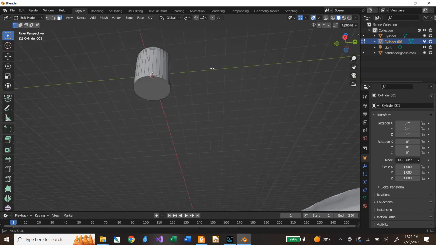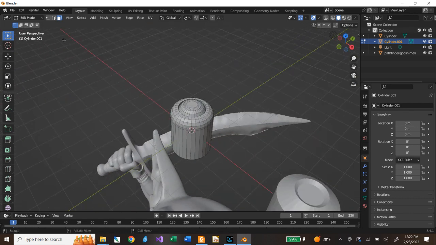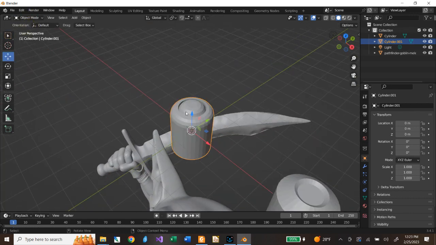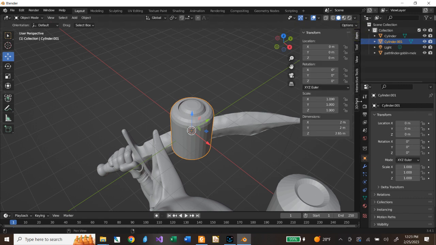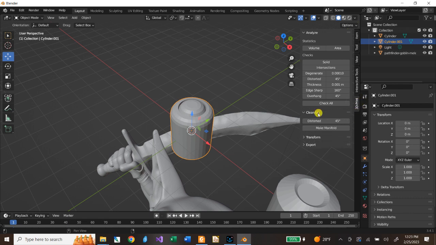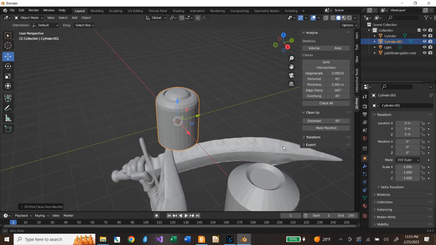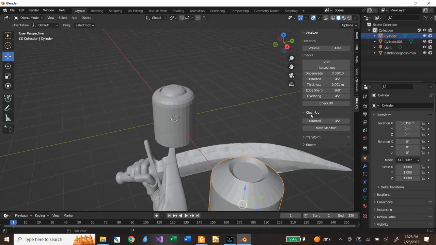It looks like these guys already are, but I am suspicious of this guy. So let's go ahead and click on him, because of how that is indented there, it makes me a little bit nervous. Let's click this arrow that comes out right next to your axis indicator. Click on 3D Print, go to Cleanup, and Make Manifold. Excellent. It did not find any problems at all. It is manifold. And we'll check this guy as well just to be safe.